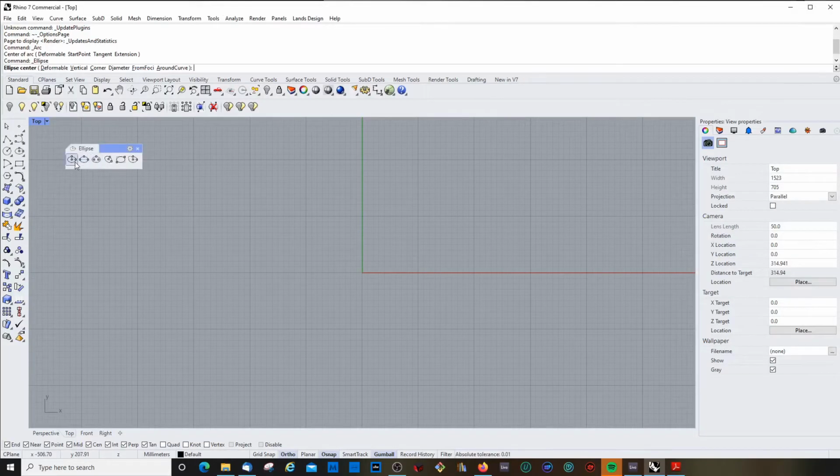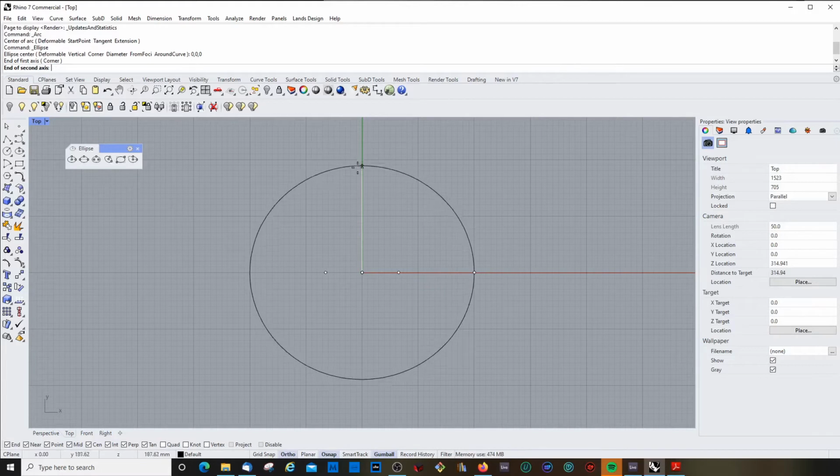Okay, yes, ellipse from center. So it asks for a center point, of course. So I use my origin here, and then now it asks me for the end of one of the axes, and then the end of the second axis. And you can see that if you use the same length of the axis, it becomes a circle. I use half.